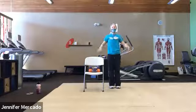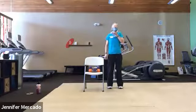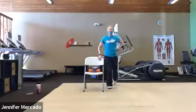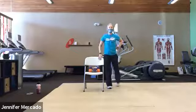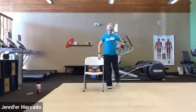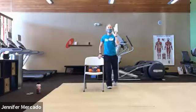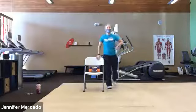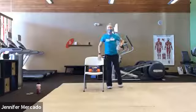Okay. I'm back to the right side of my chair. Now we got 6s. Ready? Inhale through the nose into the chest. Exhale, begin. 1. And lunge. 2. 3. 4. Don't lean, don't lean. 5. And 6.